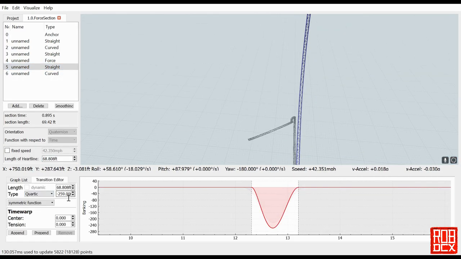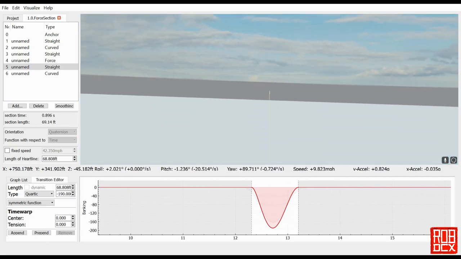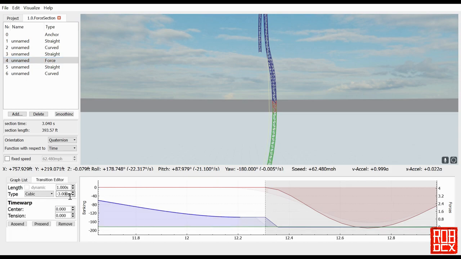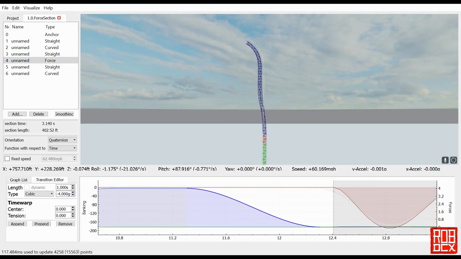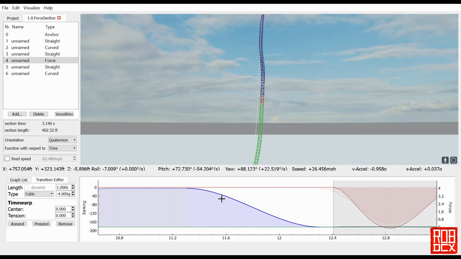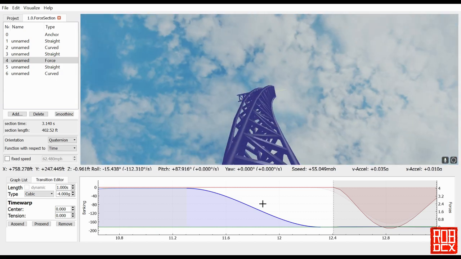With this video, I just wanted to let you know that the easiest way I found to do the top hat off the bat is to just use a force section going until you get vertical, and then you switch to two straight sections and a curved section. That is by far the simplest way to do it.